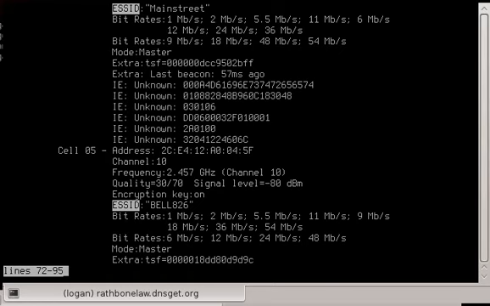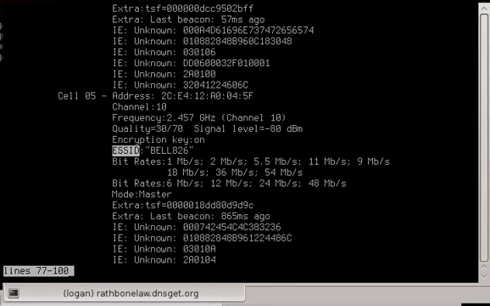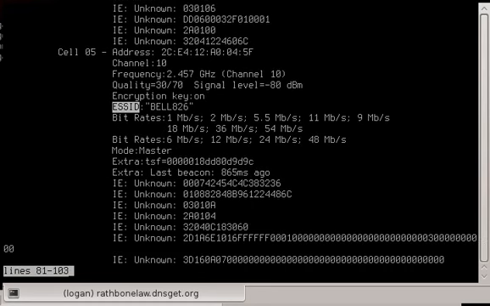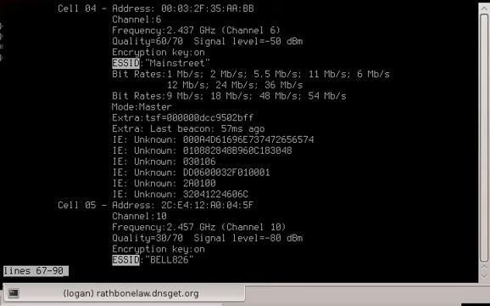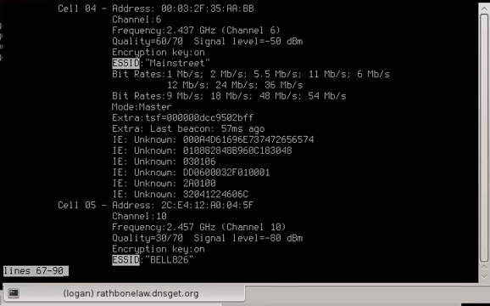So you'll note that it says that encryption key is on, but there's no mention of WPA. So don't quote me on this, but I think it's safe to assume that means it's WEP. And in this case, it is WEP. I know that it is. So that's what I need to do. I need to configure the ESSID as Main Street, and I need to configure using a WEP password. And I know what the WEP password is in this case. It's 510 times.